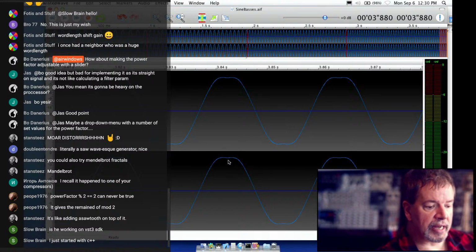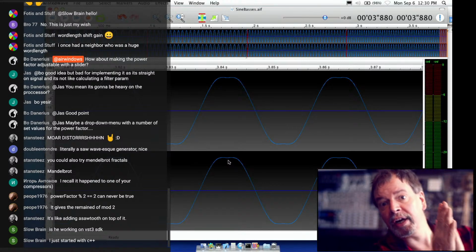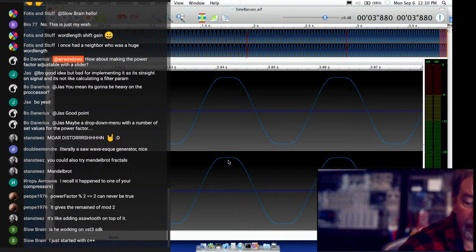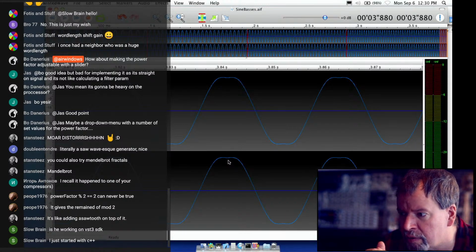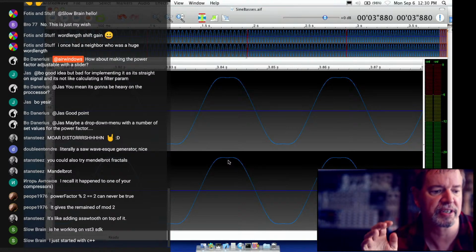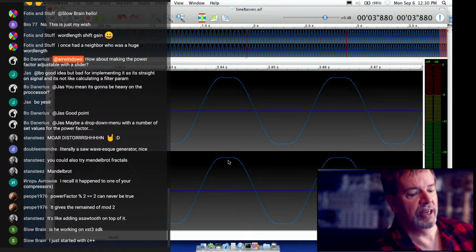And that's interesting. I could probably calculate it out. Want to give that a try? This is for anybody who wants to program plugins yourself. This is the kind of stuff that you'll be doing if you're trying to do this. I just said, want to give it a try?